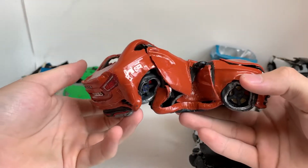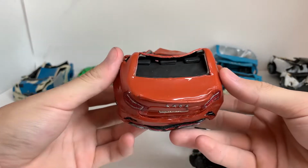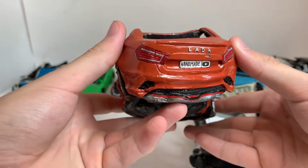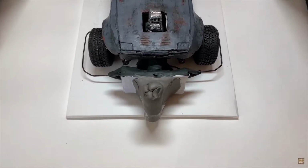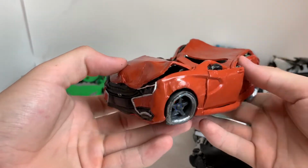The Lada Vesta Sport is damaged badly. I crashed it by the RC car with a ram, similar to a tree trunk attached to the bumper. I tried to imitate the crash of the car into the tree at speed, but it certainly looked different, as if the tree had crashed into the car. It turned out quite realistic.